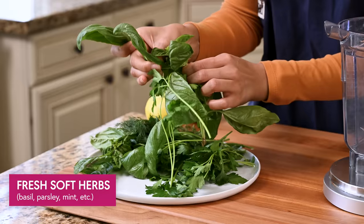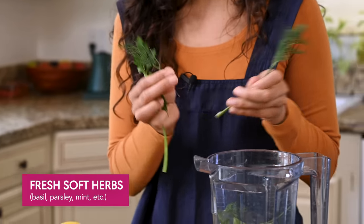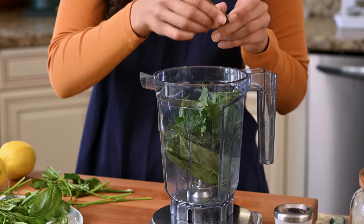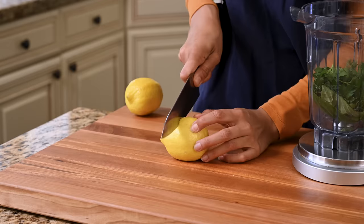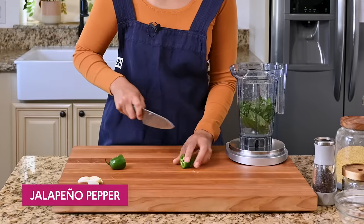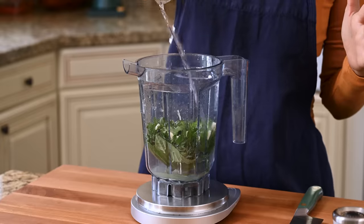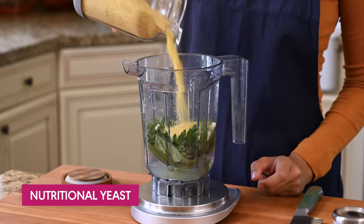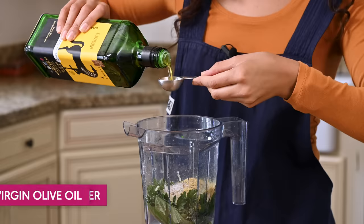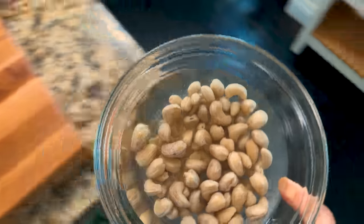We want about 2 cups or 30-ish grams of fresh herbs. I'm eyeballing the ratios — it really doesn't matter as long as you like the specific herbs you're using, it's going to be delicious. I'm also going to add a generous amount of lemon juice, probably 4 tablespoons, a jalapeño, and garlic, a little bit of water to help everything blend, nutritional yeast for that nice savory cheesy flavor, salt and pepper, and a tablespoon of extra virgin olive oil. Last thing is the cashews, so I'll go drain them and be back.